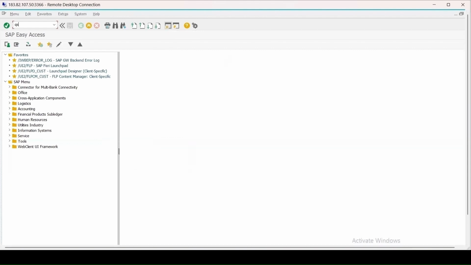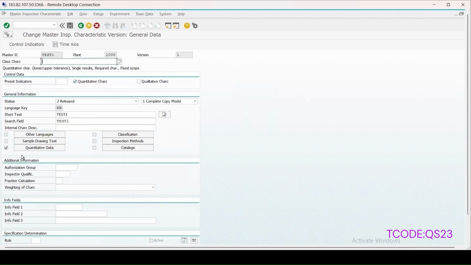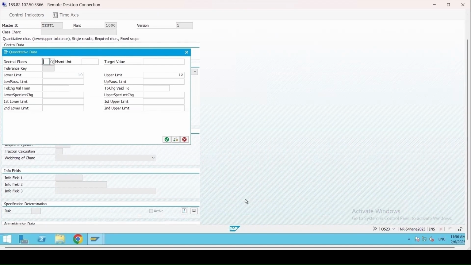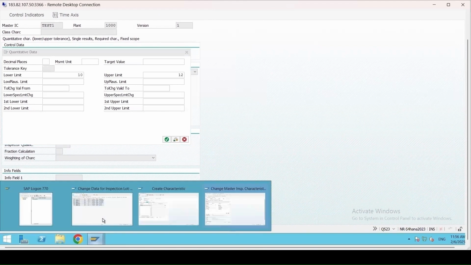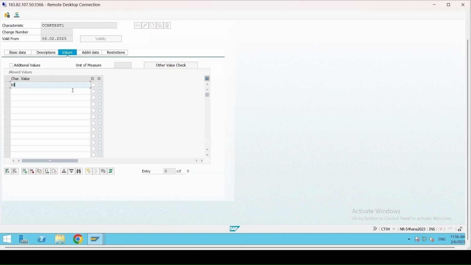QS23 enter, the MIC where the data which I have maintained is 10 to 12. Okay, so similar kind of class characteristics we will be creating. So my range will be 10 space hyphen space 12 allowed for this characteristics.